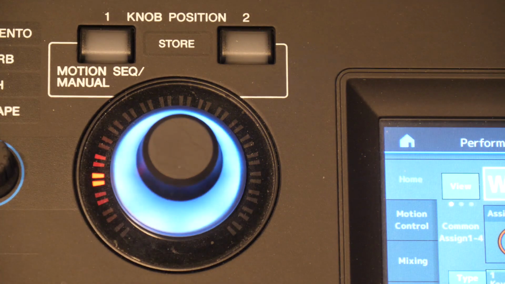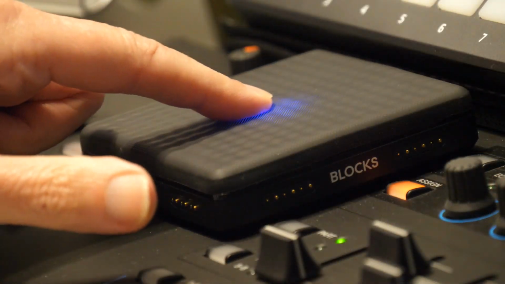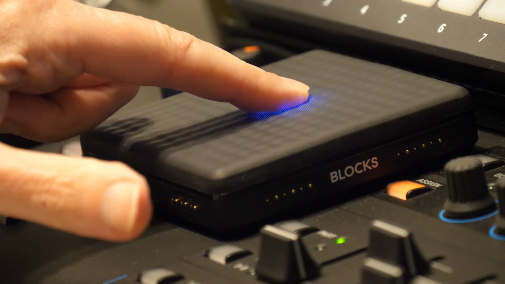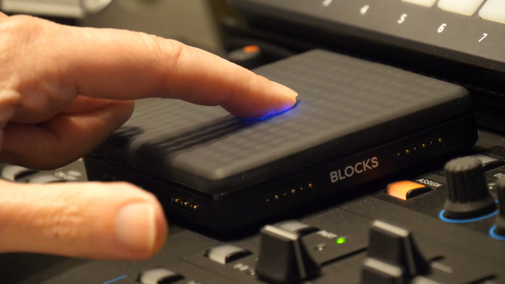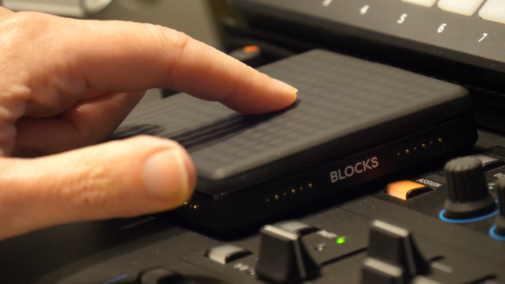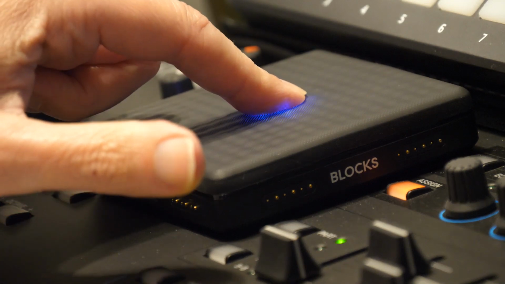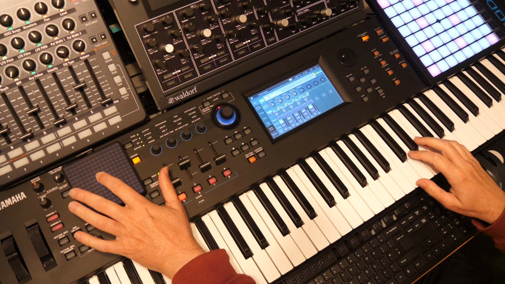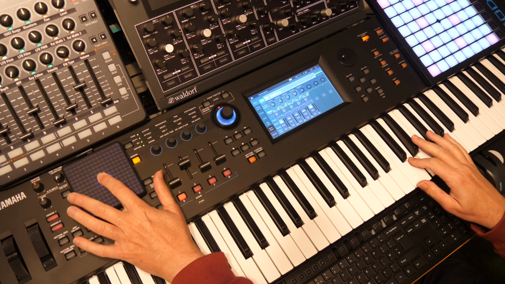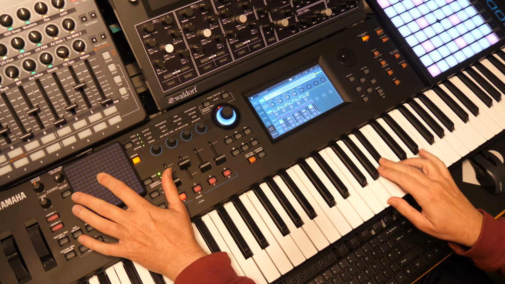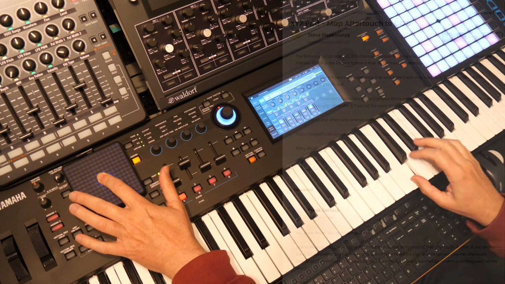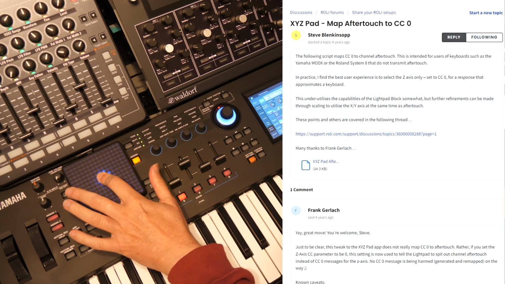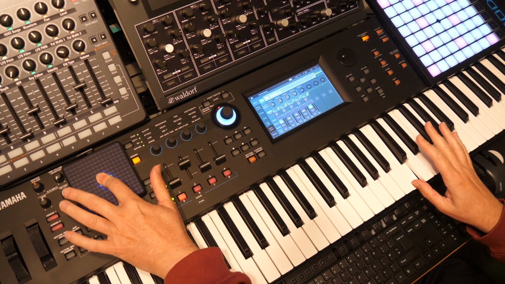The method I use for channel Aftertouch is to use the Roli Lightpad Block. This allows a high degree of sensitivity, and as your finger leaves the pad, it returns to zero every time, unlike a controller pedal, which you must obviously move back down again. If you want to try this for yourselves, you'll need the Blocks Code app, and you can look at the post on the Roli site for the script and the help I was given by the community in creating it. Links are again in the description.